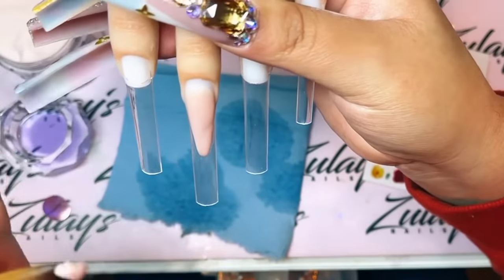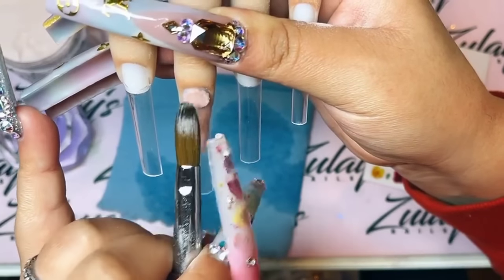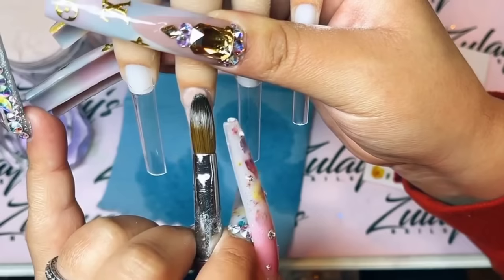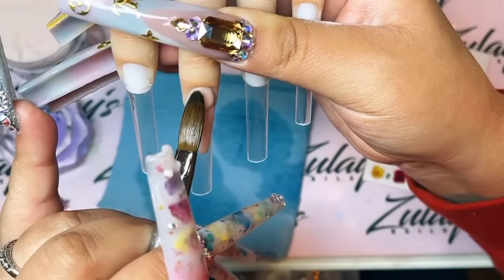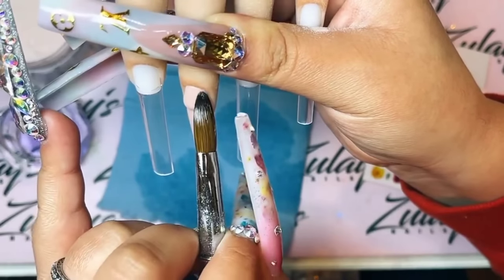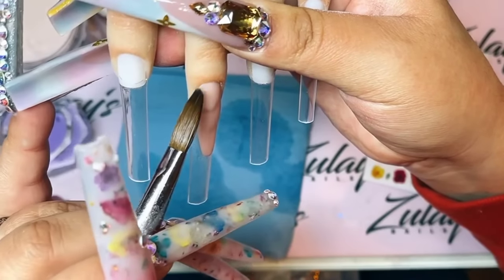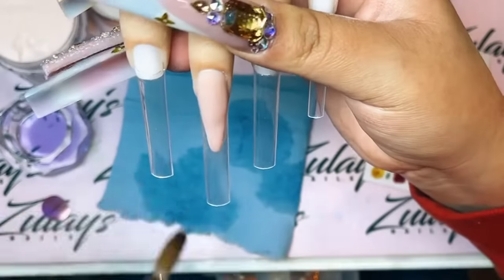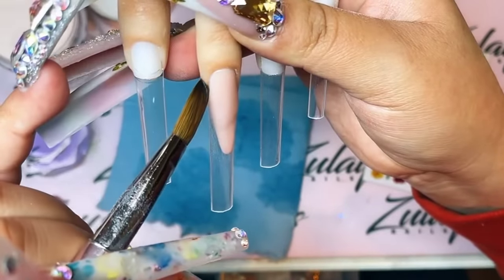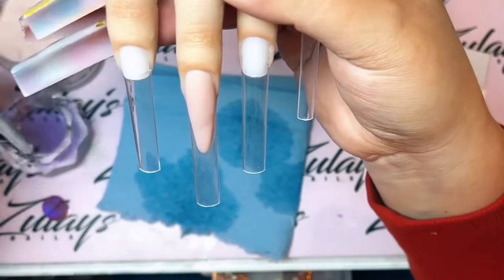Damn. Like, can you do an aquarium nail today? Not today. I'm doing some Mother's Day nails today, because I need to give you guys inspo. So for those of you who haven't got your nails done, but are planning to get your nails done for Mother's Day, hopefully this is something that you might want to get. I'm just trying to do a little Frenchie.